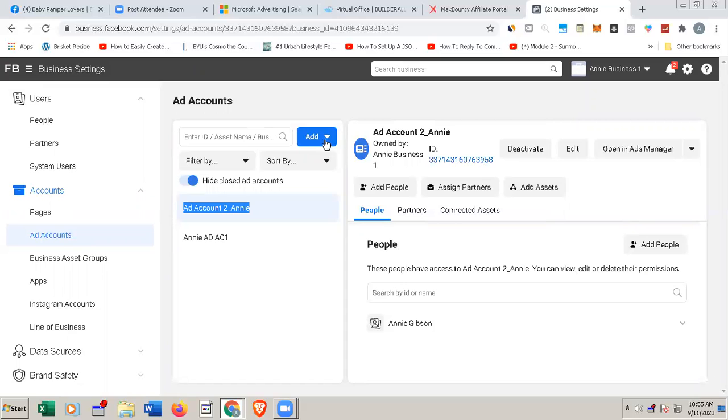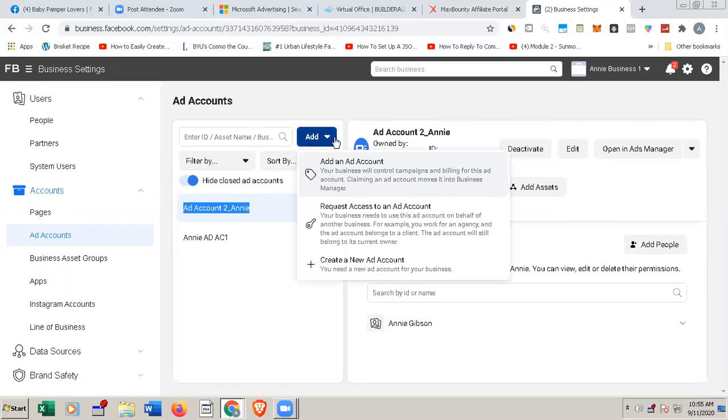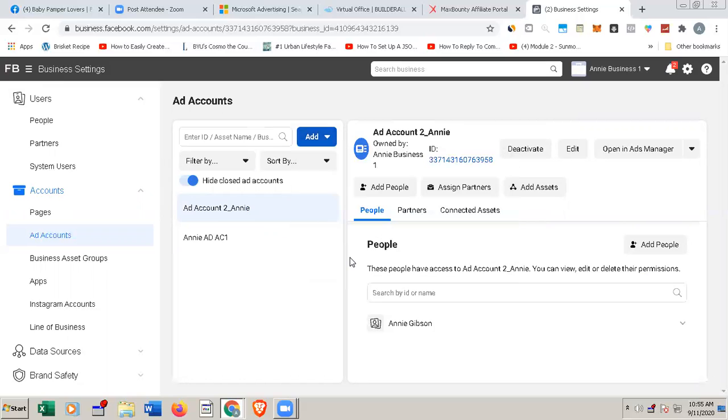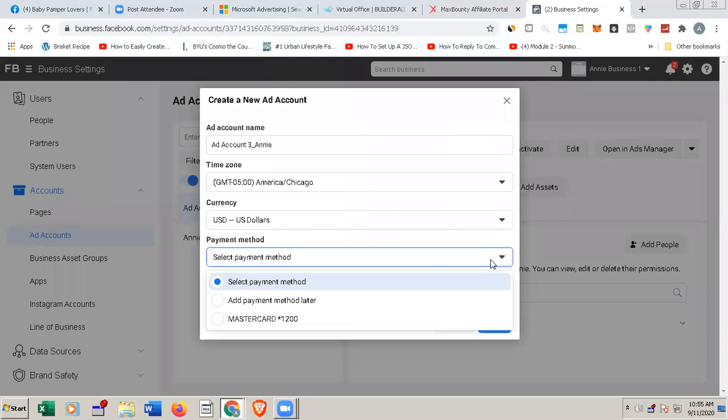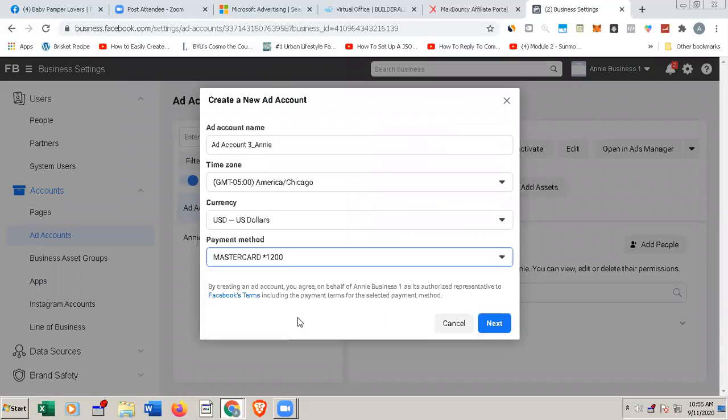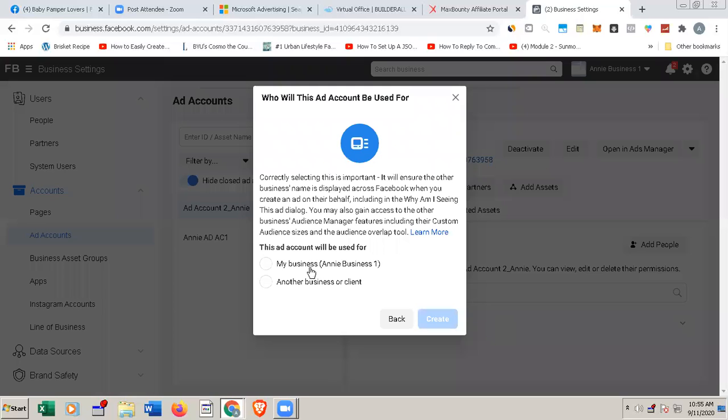So now let's create the third ad account. Let's go here, create a new ad account. I'll paste here and call it any ad account 3. I'm going to select the payment method, MasterCard. Click next. My business, any one.